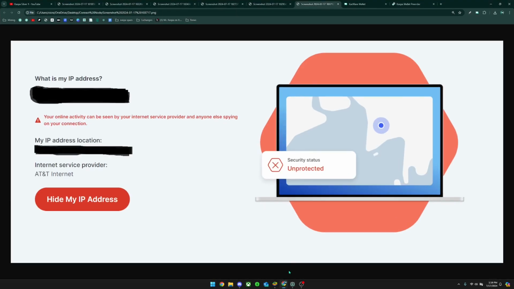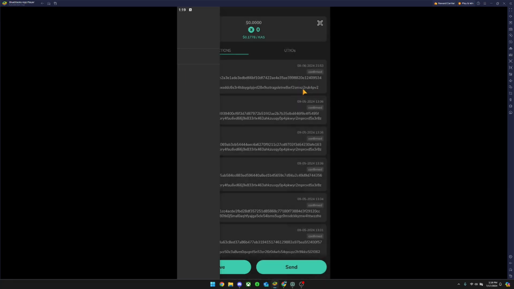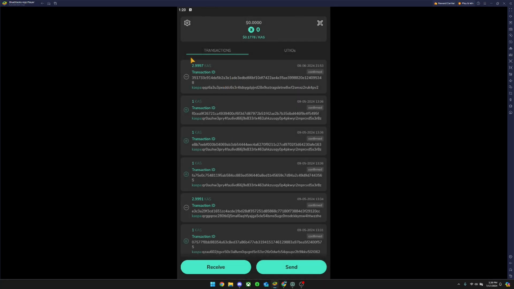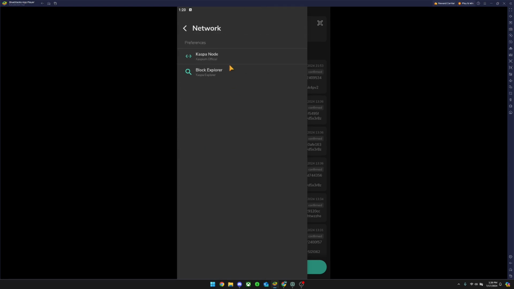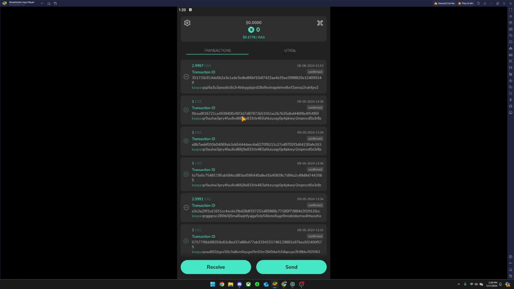Once you add that and your KNG node is running, you have these settings configured the correct way, your Kaspium wallet should connect to your node, and then you can even test it yourself. You can disconnect from your Wi-Fi totally, and as long as your KNG node is running, you'll be able to have transactions go through on the Kaspium wallet because you are connected to your own node, and now you're no longer reliant on the third party, like the official Kaspium node, which is a third party and someone else manages it. Now you can manage your own node and confirm your own transactions.